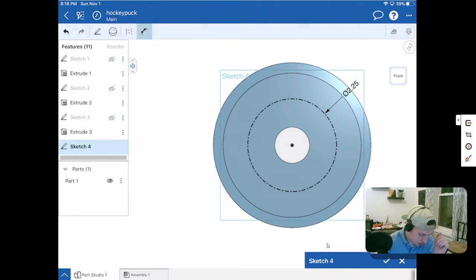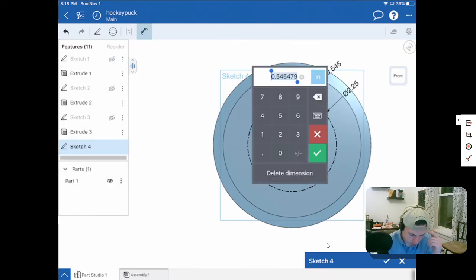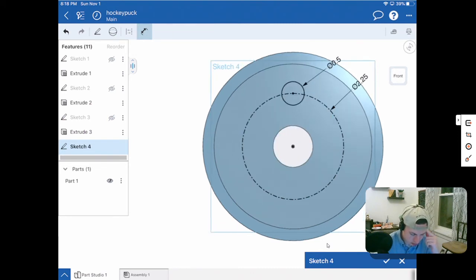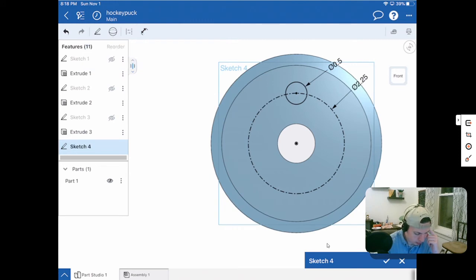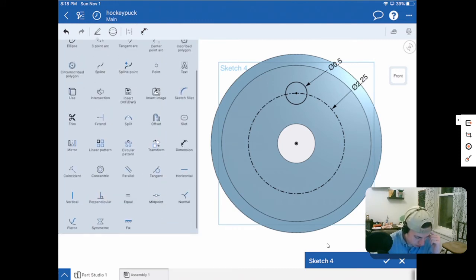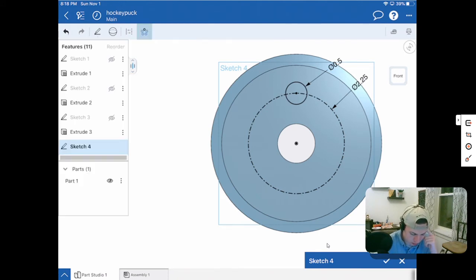Then we are going to draw a circle. Circle center point. Goes straight up from the origin until it hits there. Now this circle, and notice I have turned off my construction feature. This had that dimension of 0.5. So I'm gonna choose that right there. All right, so now we wanna do a pattern. So if I go into my two-dimensional drawing tools, you can see that we have something called circular pattern. So we're gonna choose a circular pattern. And for this, we're going to select our object, and boom, it already has it evenly spaced out with 3, which is perfect. It's exactly what I wanted. It's everything that I had hoped for.